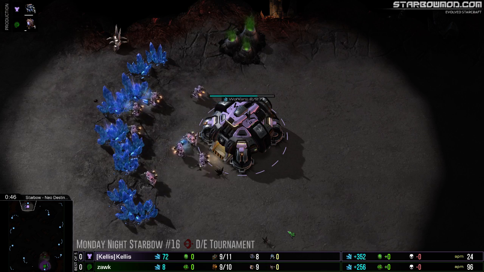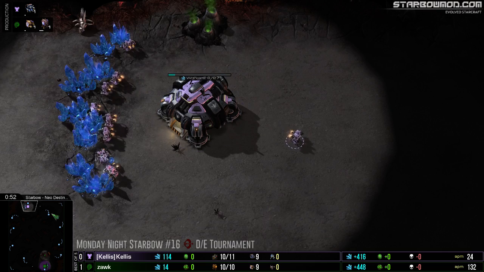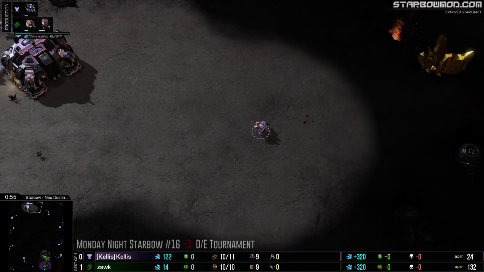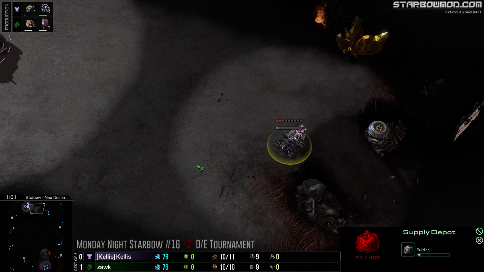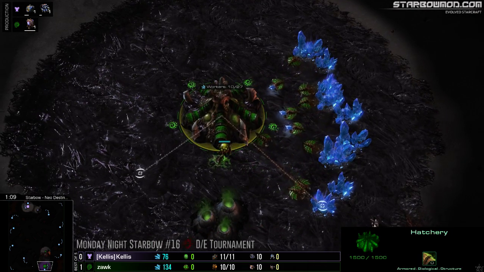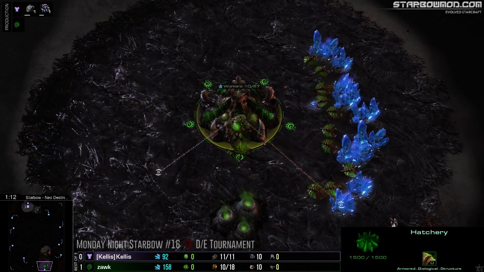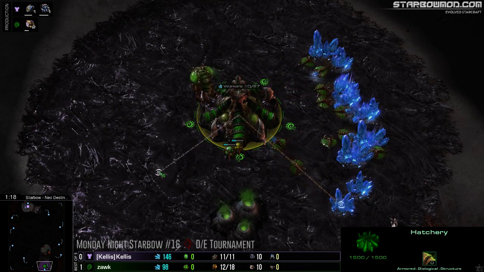Alright, let's get this set up. Zawk does have a 1-0 lead in this best of 5 finals, so I'd love to see these players do something a little bit different. It'd be fun to see Kellis go for a bio opening, because we haven't really seen that yet. And it would also be fun to see Zawk go for fast mutas, because we haven't really seen that either. Zawk's usually been opening up with a lurker play first.